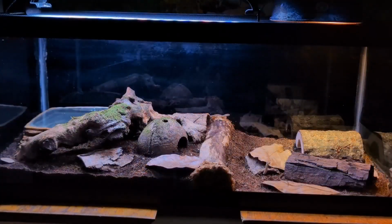This is going to be a somewhat temporary home for them. They'll be living in here for several months until they grow a bit larger and can be safely housed with their parents. So there will be plenty of updates on them in the future.